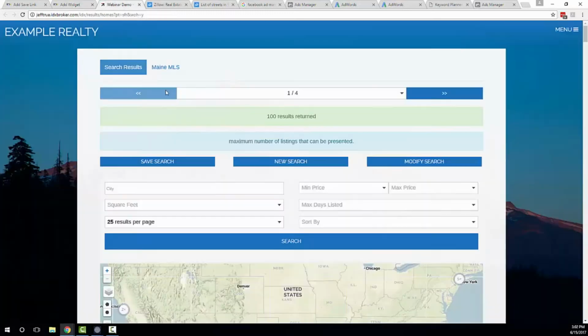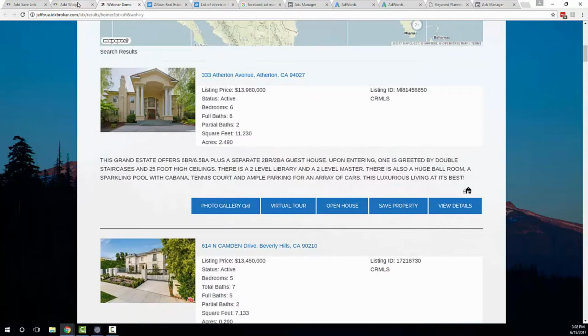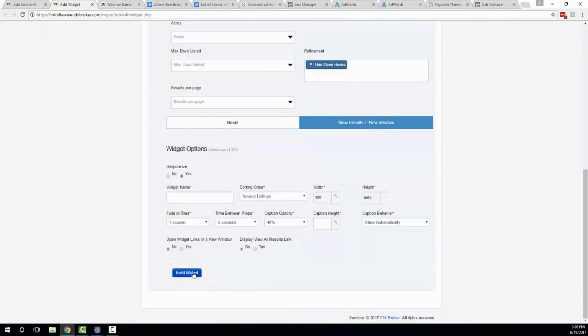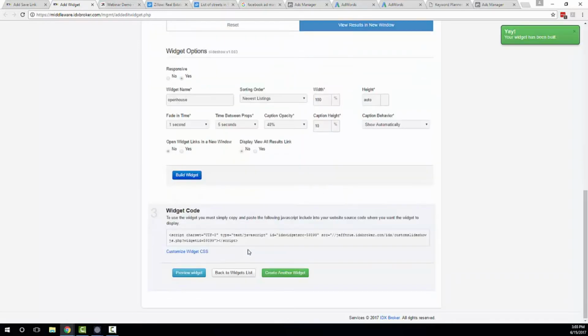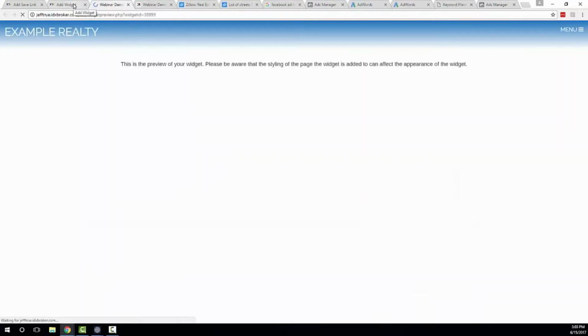So here, let's take a look at the results. Here it's showing the results of the widget, not the widget. If you go here, let's call it open house, and here the naming is less important. Let's put caption height 10, and then it's less important for the widget because the widget is going to be indexed by Google, and that addresses one of the questions we had during the original webinar. But for the open house, what's more important is what's on the page itself. And so if you do a preview, you can see the widget, you can also style the widget, but this is the equivalent of a page.